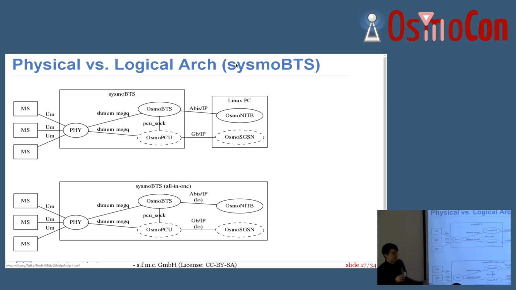So why am I telling you all this? Because in such a configuration, if you want to do a protocol trace, you then, for example, need to do a protocol trace on the loopback device inside the BTS, which some people may find a bit unobvious, let's say. So these are the configurations that you can run. What we will run now in this talk is the upper configuration. So basically we have the OsmoBTS software inside the BTS. So it looks like a classic BTS, has an ABIS interface, and then we run the network in the box on the laptop.